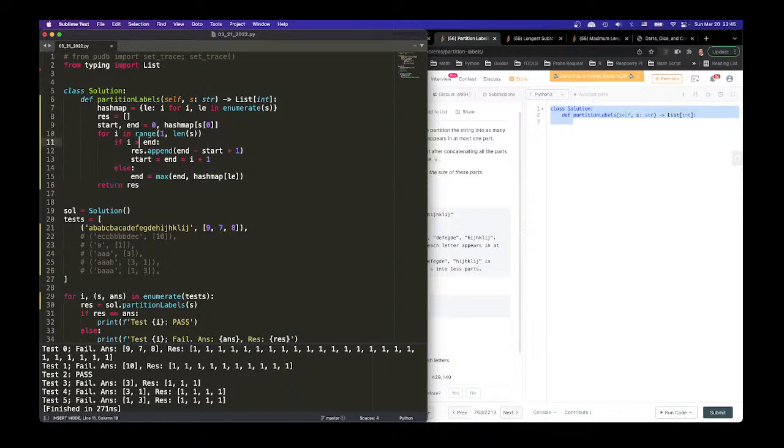After we do this, start and end shall equal to i, hash map S i. Yep. Else, if not, then we're going to try to expand on i. So like this.